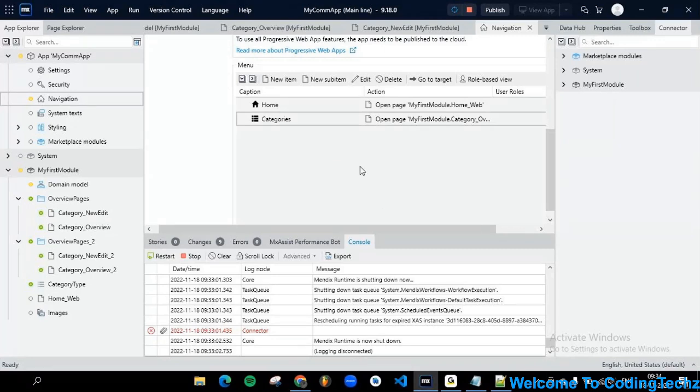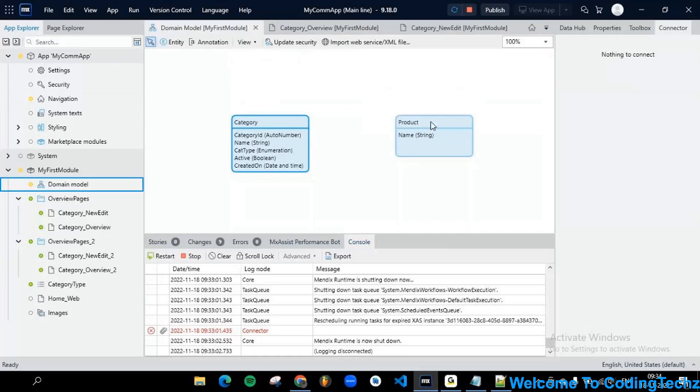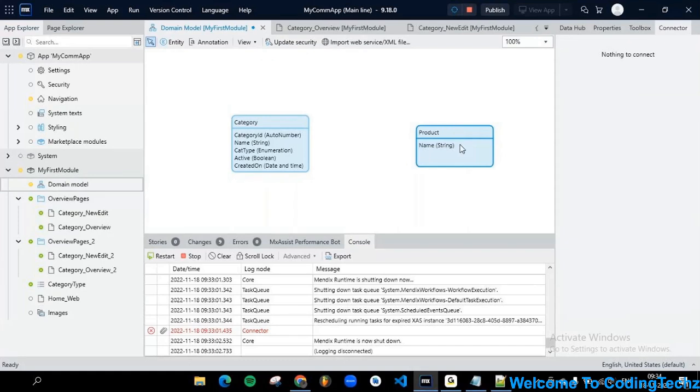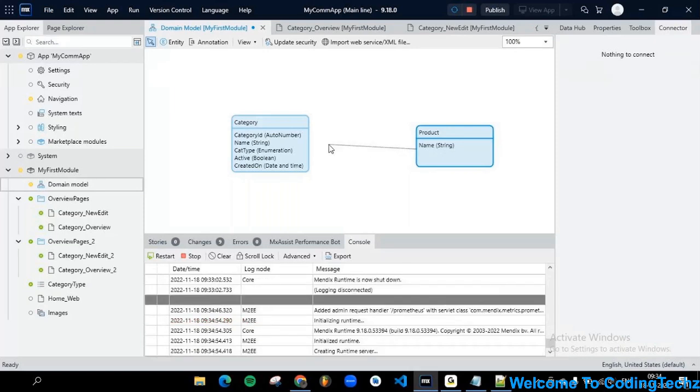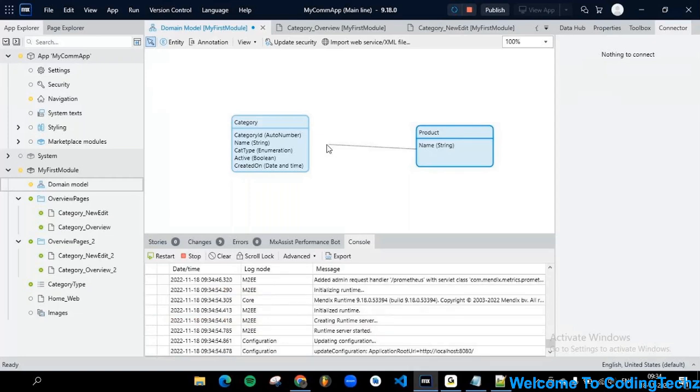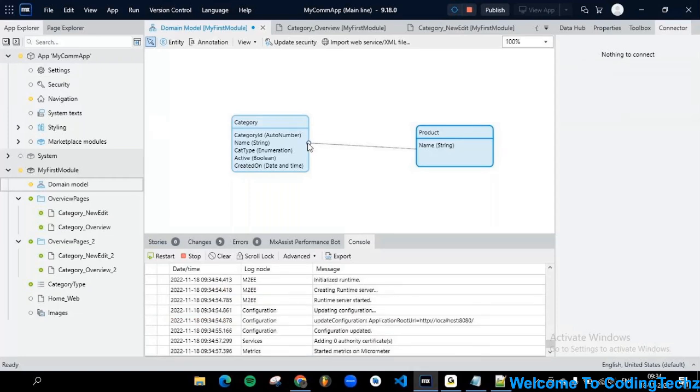So how can we define that? By holding the mouse left button down on the product and dragging it till category.